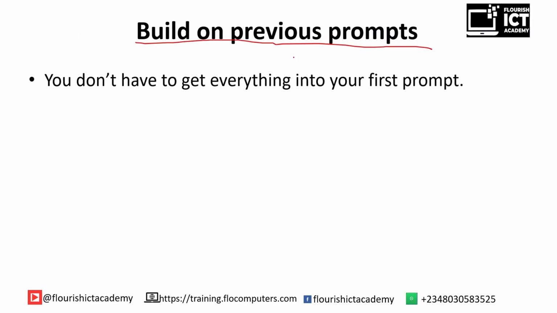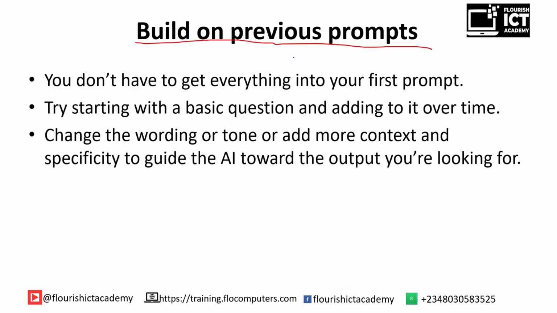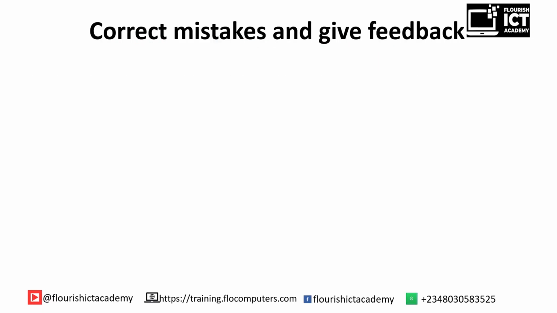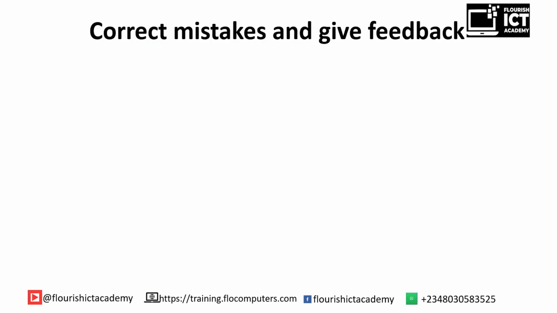What do we mean by that? You don't have to get everything into your first prompt. Try starting with a basic question and adding to it over time. Okay, change the wording or tone or add more context and specificity to guide the AI towards the output you are looking for. That is very possible. For example, I can tell the AI to design a particular logo for me, and after designing, I can say, okay, remove this color and replace with this color. That is building on the previous prompt. Or you can tell it to adjust something from that. That is building from the previous prompt that you have entered into AI.